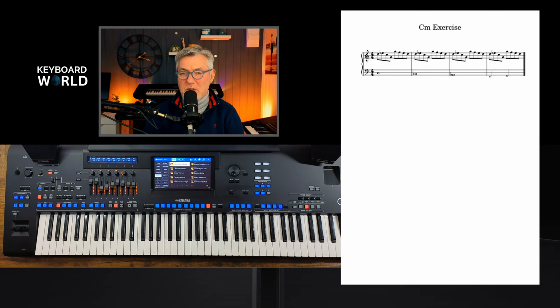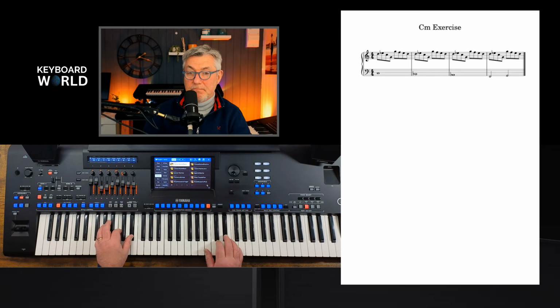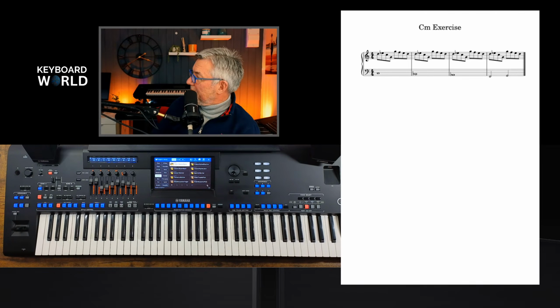But where that bass goes to B flat, I'm actually going to try playing a B flat chord. And where it goes to A flat, I'm going to play an A flat chord. When I go to F, I'm actually going to play an F minor. And then we'll go back to G. Let's just see if it works. It did work, didn't it?